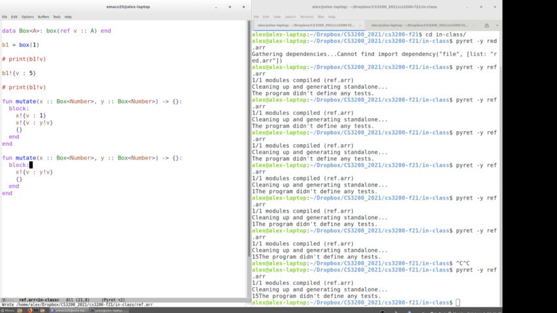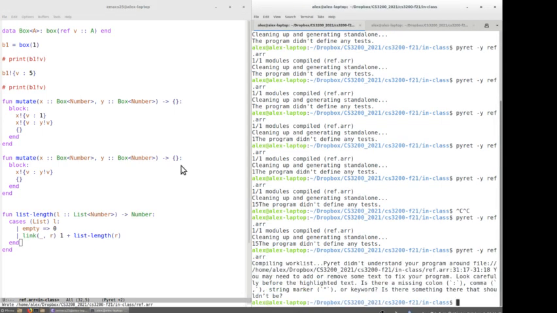Right. Okay, and there's more weird stuff that can happen when you have references. So we've been writing recursive functions all the time, right? Let's write one down like list length, if you remember, and we'll just specialize it to number for now. So you've got a list of numbers, and you want to get the length, and this should be trivial for us now. We don't actually care about that. 1 plus list length r. What did I do wrong? Line 31.